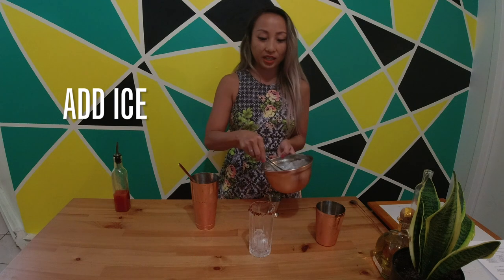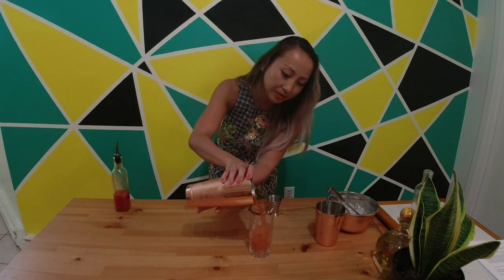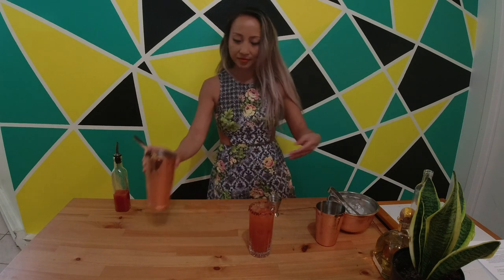Today, I'm gonna pour it into my lovely Collins glass right here. What I use as my rim is a steak spice rim. I just really like it. There's no rhyme or reason behind it. I'm gonna go ahead and strain this right into my cocktail glass. There we go. Perfect. So there you go. My cocktail of Bita con Sangrita is done.